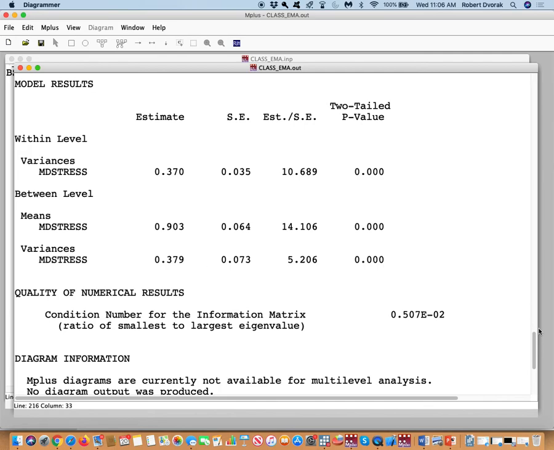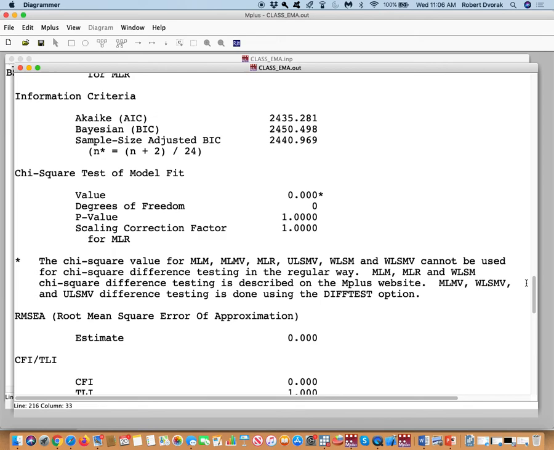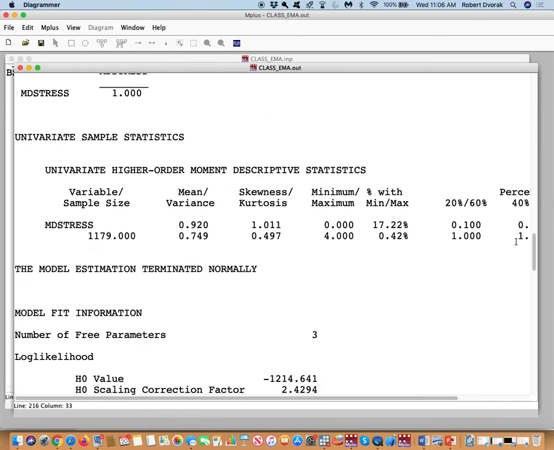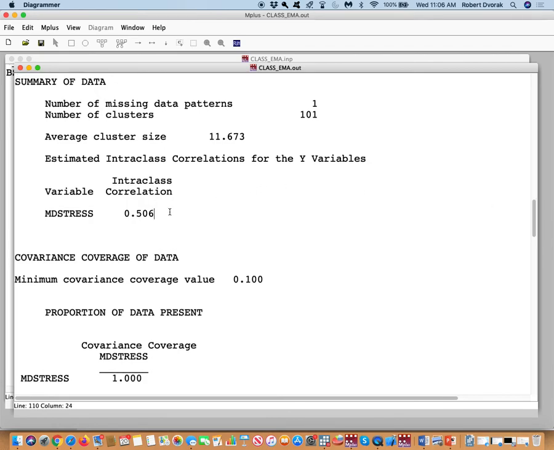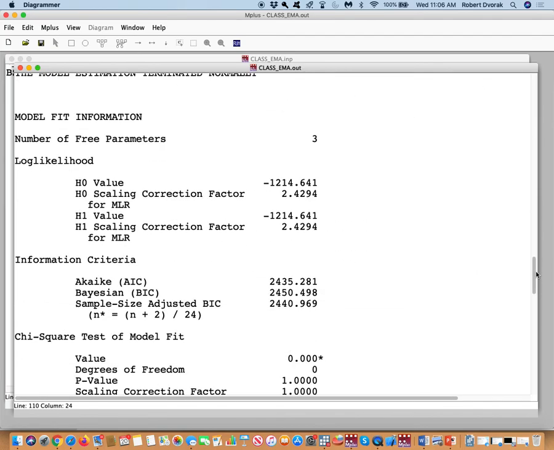Let's take a hypothetical here, and just FYI, that's not a perfect measure of your ICC, but it's pretty close. Mplus will also give you an ICC. Well, I guess it is a perfect measure of ICC, 0.506. I thought that using MLR gave you a more precise measure than just adding and dividing, but there it is. That's your ICC. That's the amount of variance that's at the between-subject level.